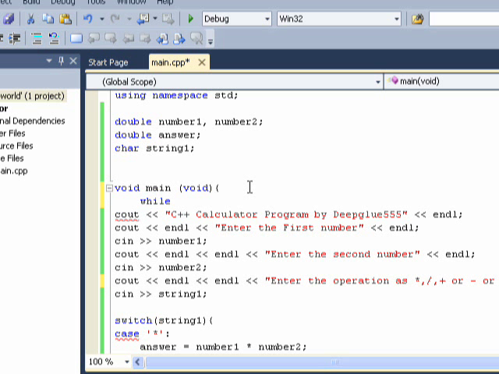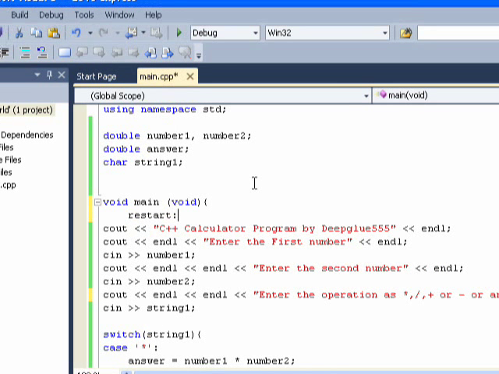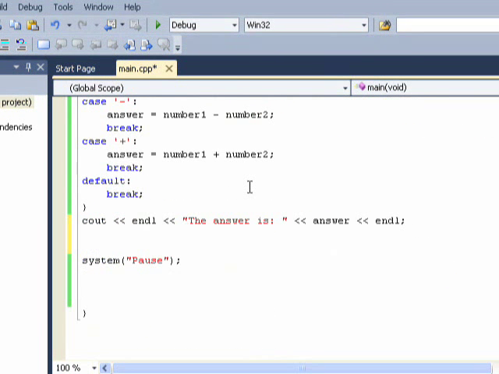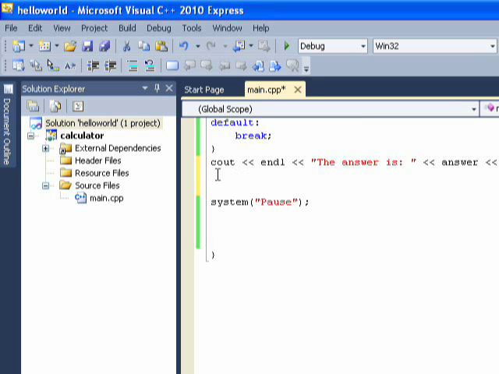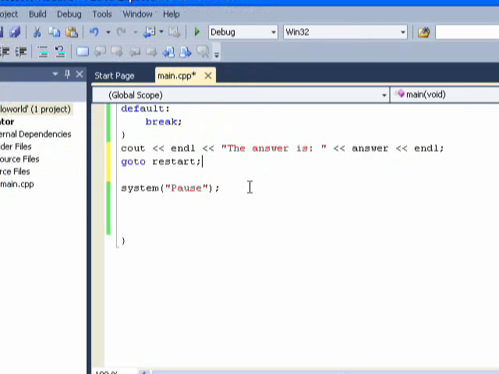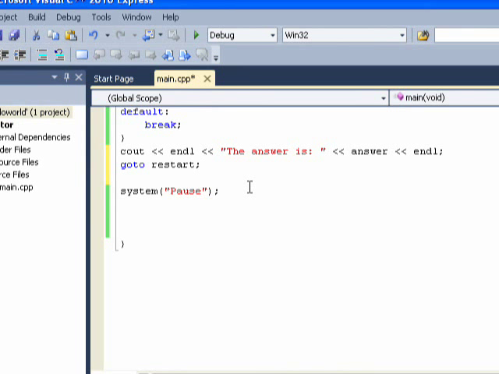I think I'm preferring a go-to statement in this situation. So I'm going to put this as a statement called restart and a colon. And that's where it's going to go to when it restarts. So I'm going to put here go to restart semicolon. And that should make it go back there.